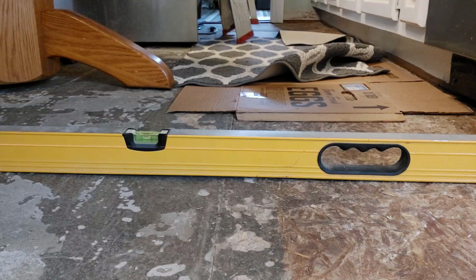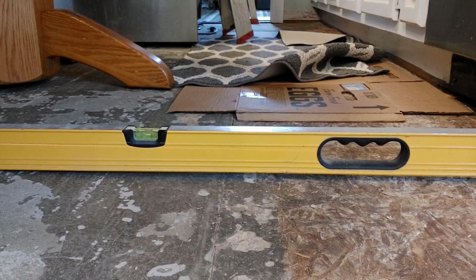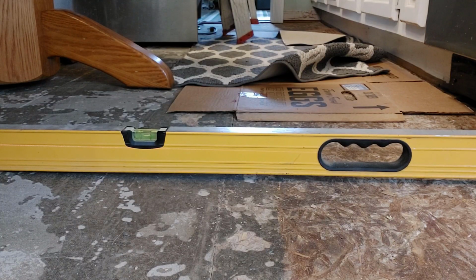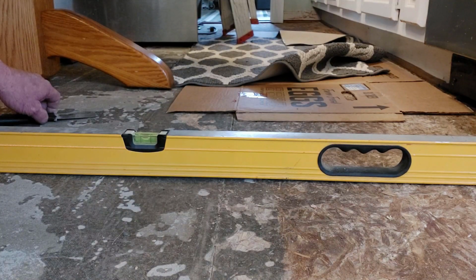right? Well, that's not the case at all, because over on the far side of the level I have a large gap, and if I push it flat, you can see what the level's doing. So that means that the high side of the floor would actually have to come up higher than it already is to attempt to get something done here. And now we're not even level anyway. So that tells me that we need to investigate back further. This also tells me that we have a hump in the floor that needs to be ground out.